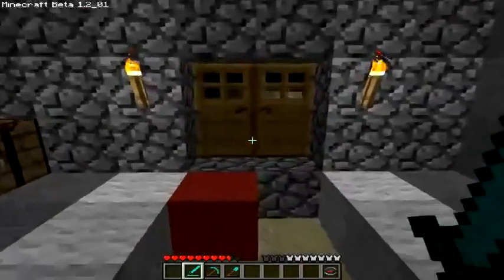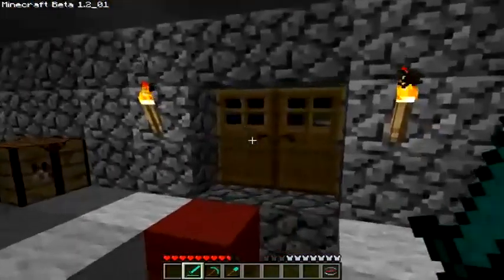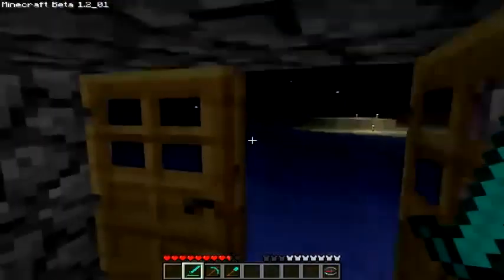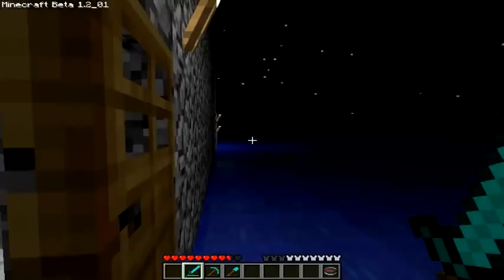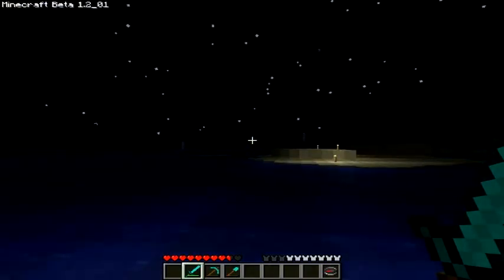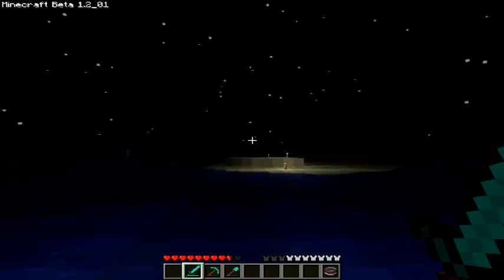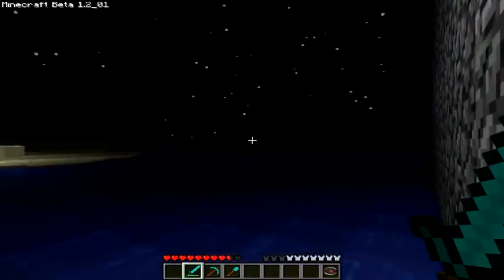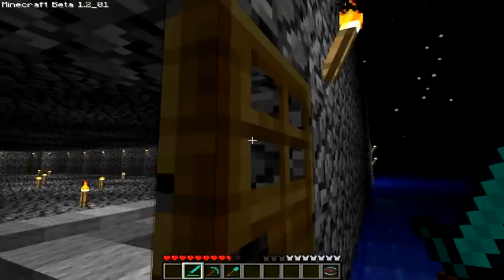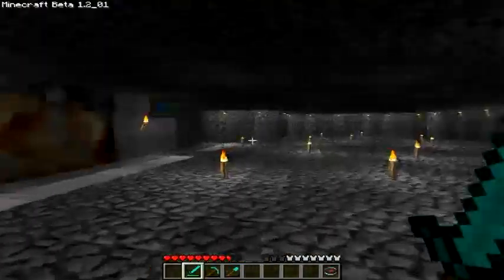There we go. I'm gonna have a red carpet here or something. And I have a bridge here or something. And if you can see, there's small towers out there. I was out exploring and I found some pretty cool stuff. And I think I found a spawner.